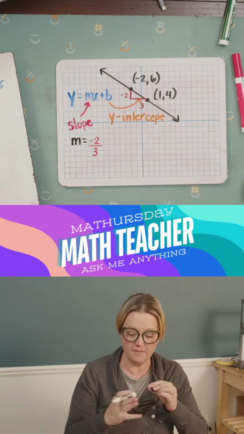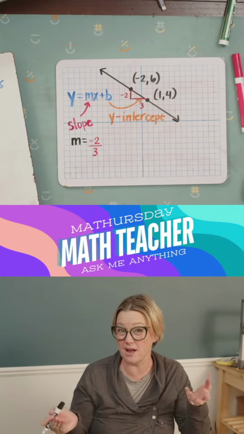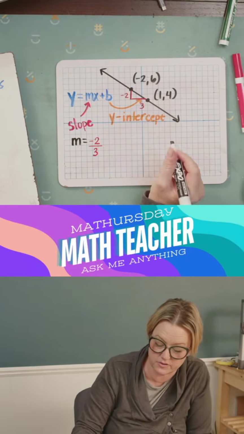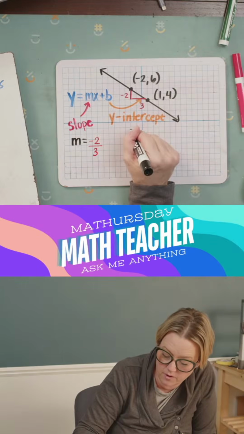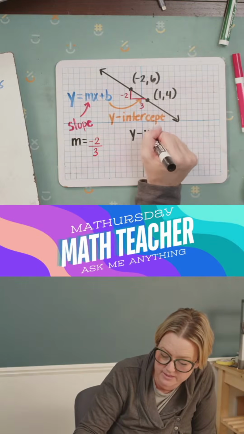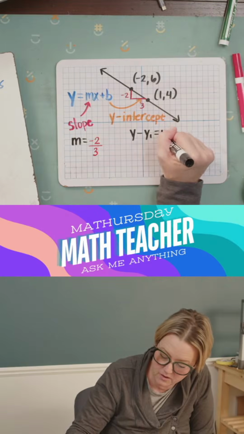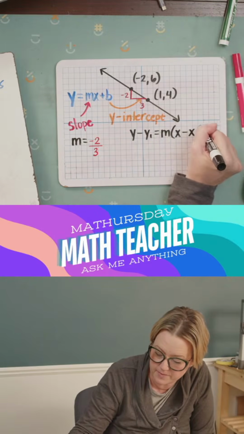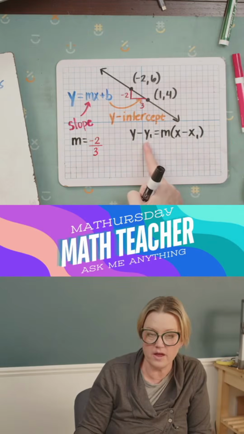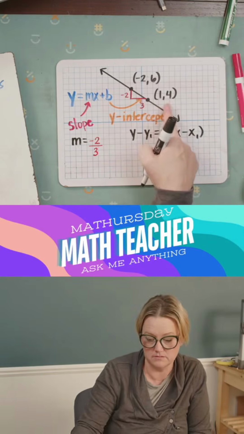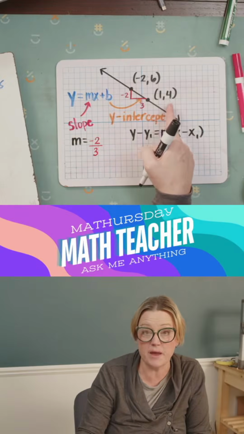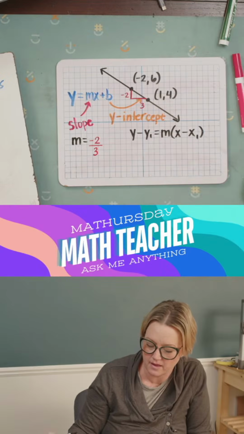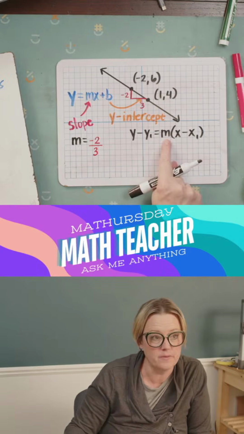Okay. Yeah, so this is usually Algebra 1, pre-algebra, some middle school math. Point slope form is where we go y minus y1 equals m times x minus x1. The x1 and the y1 are the coordinates from your point, and you can pick either one, as long as you pick one and stick with it. I'm going to stick with 1, 4 because I don't want to deal with the negatives right now. Okay, and then I have my slope.